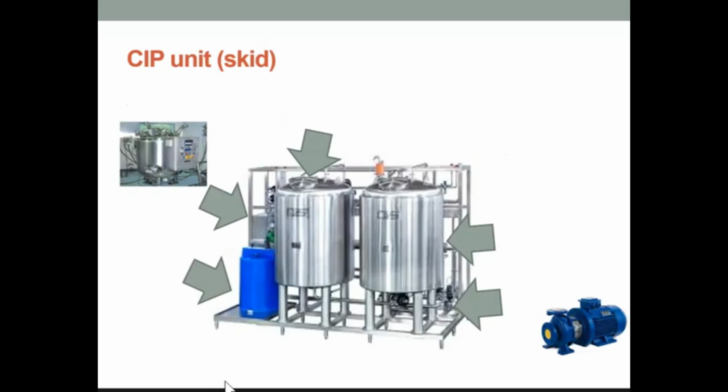And this is what it looks like. So number 1 here, you've got your detergent solution. This is your plastic drum, as we mentioned in the previous slide. Number 2 is your controls. You can see here on the side view where the controls are. You've got your hot cleaning solution in this tank, and then you've got your hot water. In this case, it's 80 degrees C. That would be specific to your cleaning process and what you validated your cleaning for. And then your pump, which pumps the solutions around the tanks.